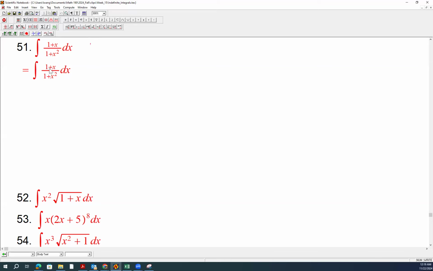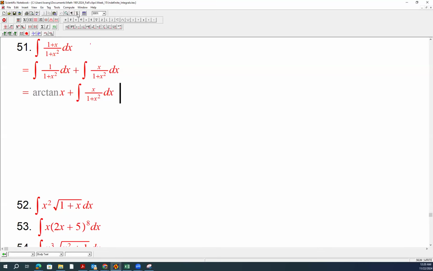Now we tried it, so what I'm going to do is split it into another piece, a sum. So 1 plus x split into, we keep the same denominator. We do the previous substitution on the second part. You can see that it gets a little bit more interesting, yes? It gets a little bit more interesting.